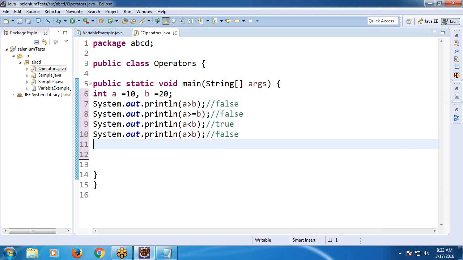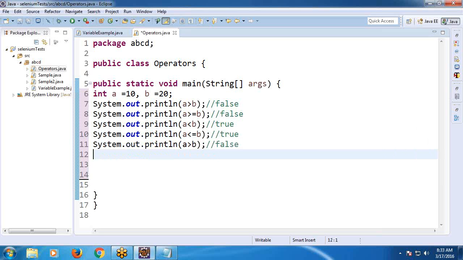Next, A less than or equal to B. Either less than or equal: if any one is true, then true. Here it is an OR operation. So true only.